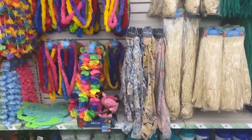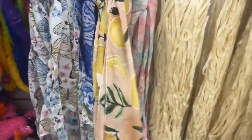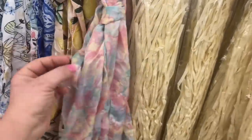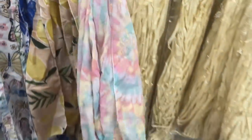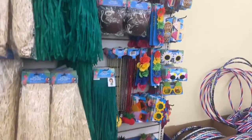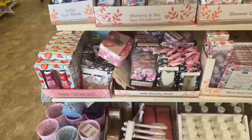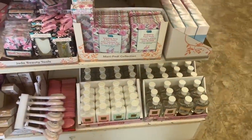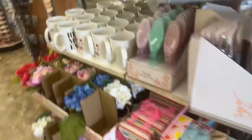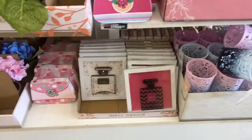I wanted to do something for myself and I did. I'll post pictures of before and after — I'm a little red and bruised on my leg right now, but that's okay, it's part of the healing process. Anyway, we're here for Dollar Tree. Look at these — these are new too. I have not seen these pretty scarves and I like the neutral colors. The cups look new to me. They have all the little fun fine glasses as well. If you're in my area looking for this stuff, come to this location in Fullerton right by Costco.